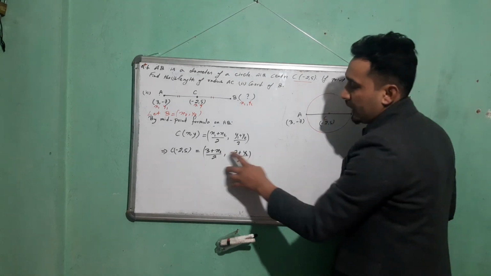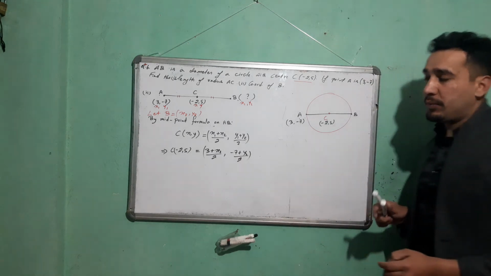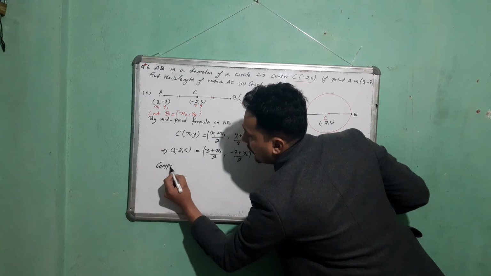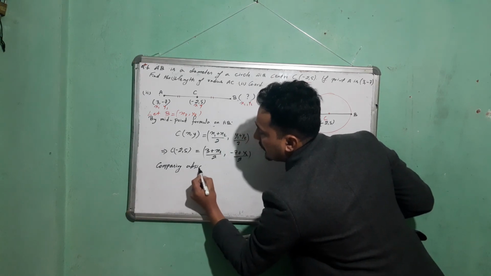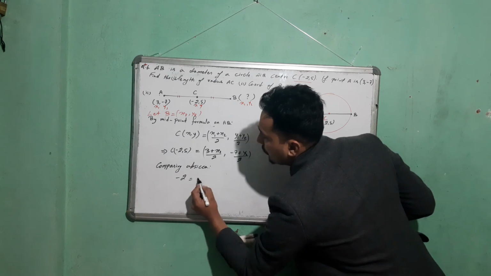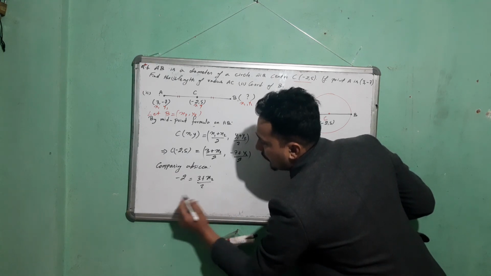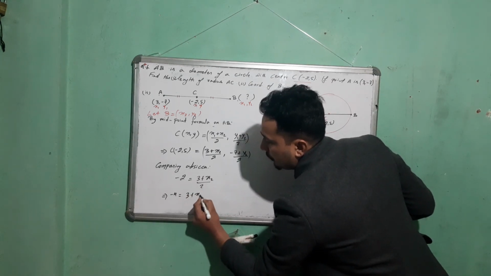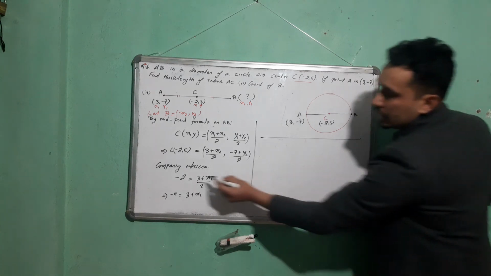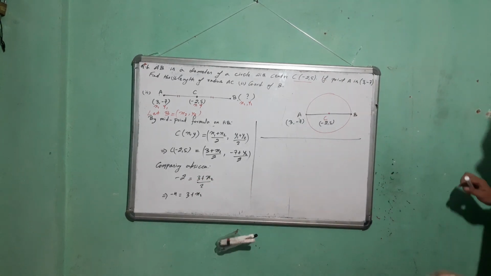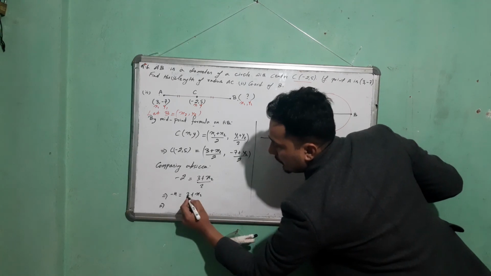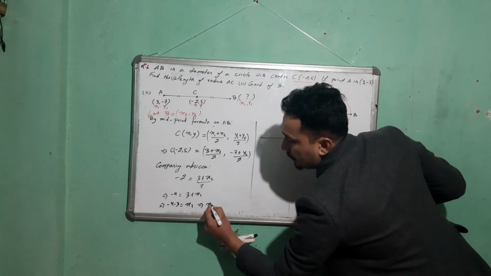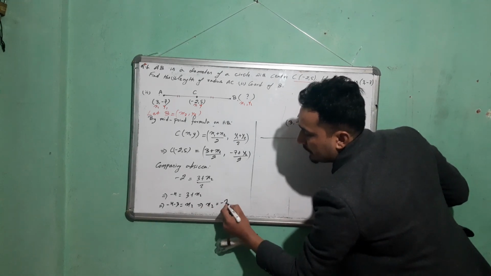In order to find x2 and y2, we have to compare abscissa with abscissa and ordinate with ordinate. Comparing abscissa, abscissa means value of x. Minus 2 is equal to 3 plus x2 divided by 2. 2 will multiply here. So 2 into minus 2 is minus 4 equals 3 plus x2. Since the minus sign is there, I have written minus as it is. Take this 3 that side. So minus 4 minus 3 will be equal to x2. From here, x2 will be minus 4 minus 3, which is minus 7.